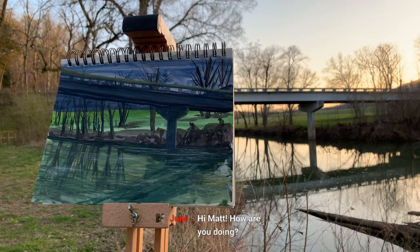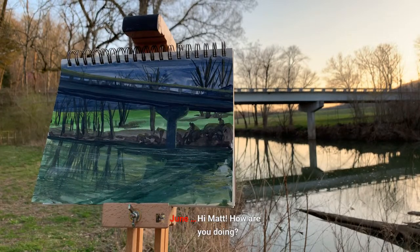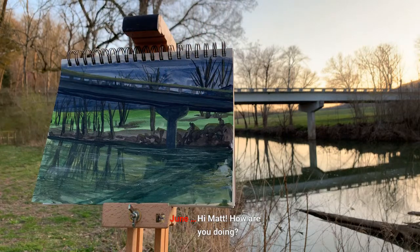Now, if I were to do this again, there'd be more yellow in the sky, but earlier I was much more in an overcast. There was a cloud in front of the sun, and the sun was higher in the sky, so it was giving me shadows more above the bridge here.